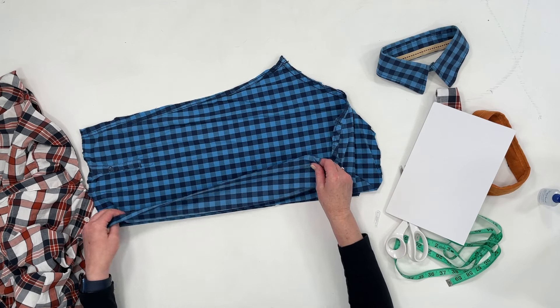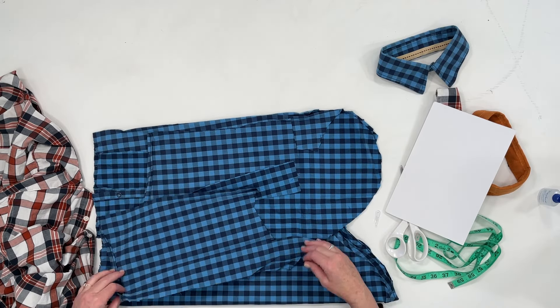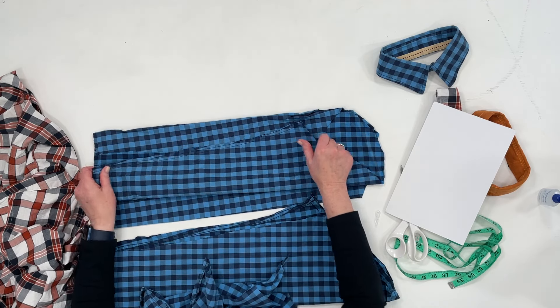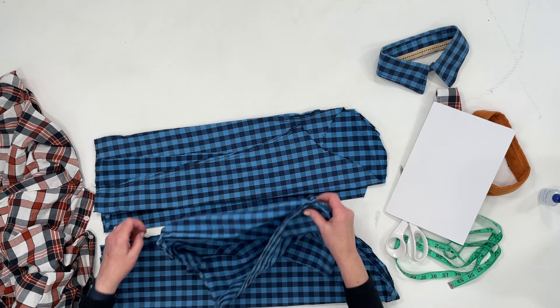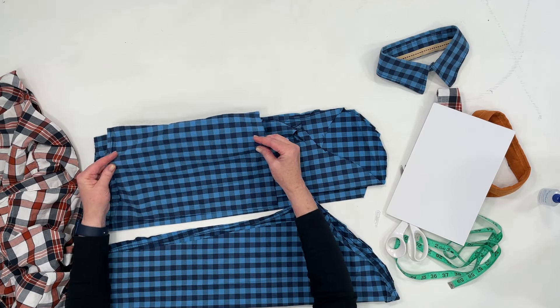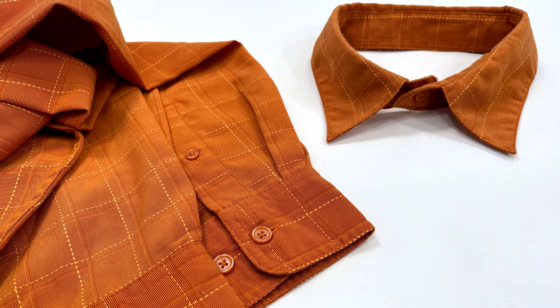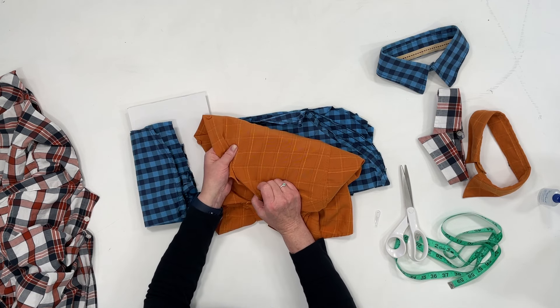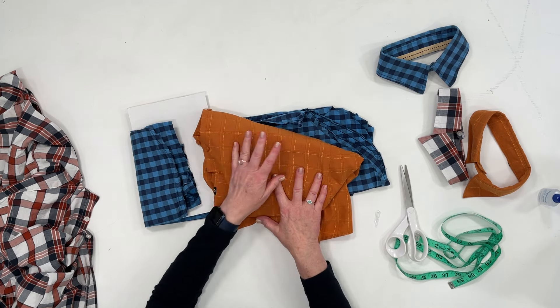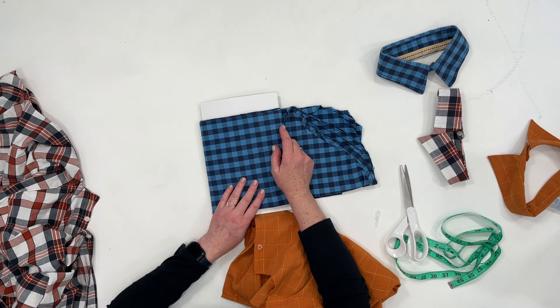I've cut off the sleeves, opened them up, and separated the front from the back so I have some big pieces without the seam. I'm going to fold them up and wrap them on these little cards to have them for other fun projects — I can just see this in so many sewing projects. If you have a good shirt and the fabric is still in good condition, like this orange plaid, it's really nice to add a pop to a lot of fun projects. I got a collar out of it and I'm going to cut that down and wrap it up on my card to put in my fabric stash.